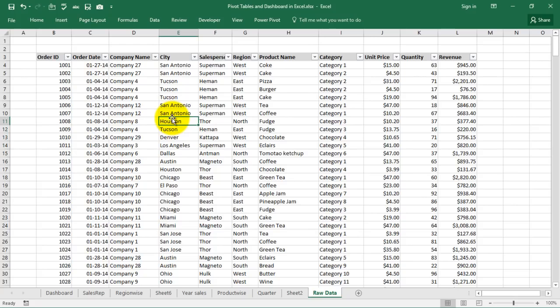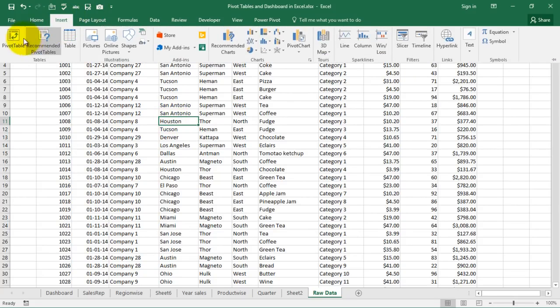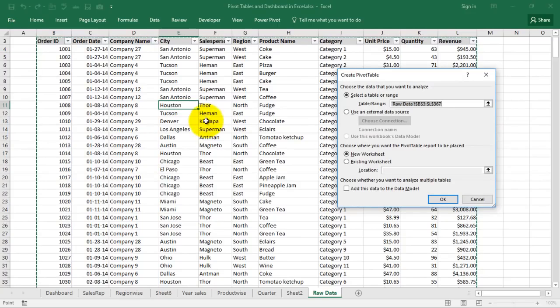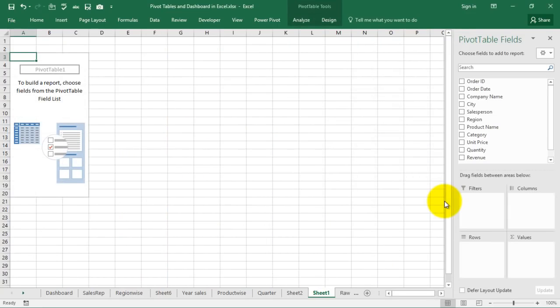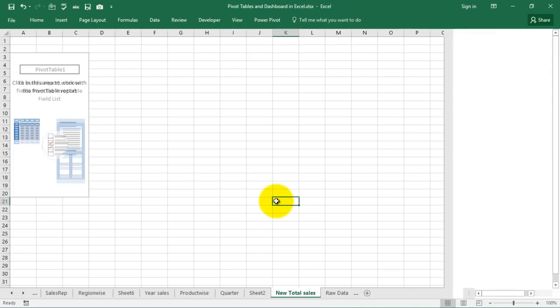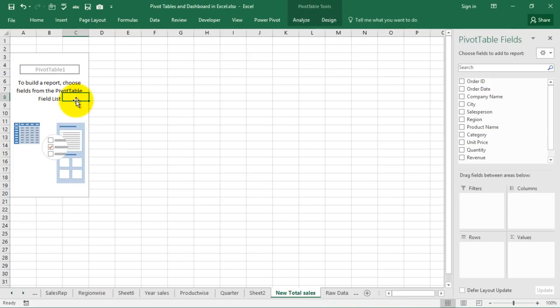So just click in the data, go to insert and choose pivot table and insert it in a new sheet. All right. So let's call this sheet total sales, because this is what we'll be creating in this. We'll be creating the chart for the total sales.